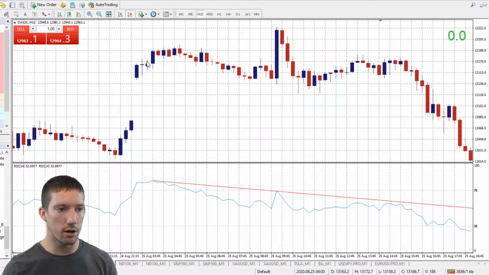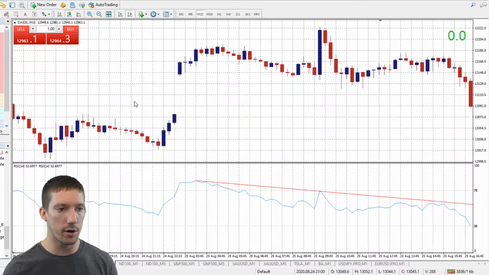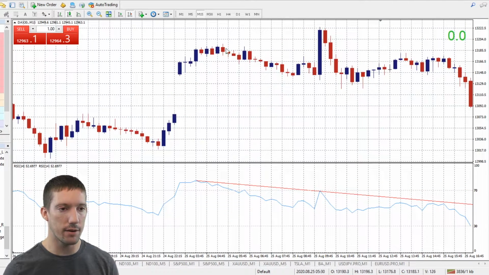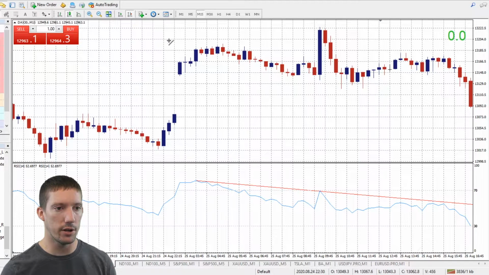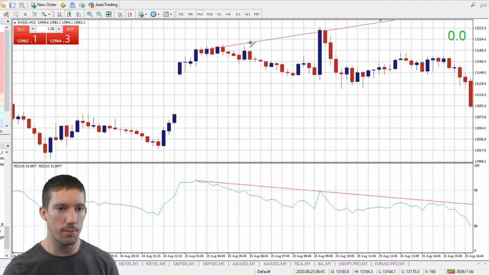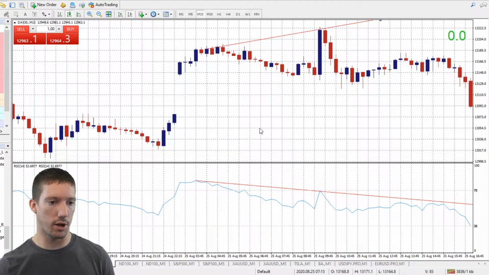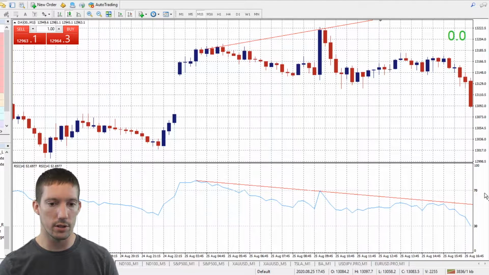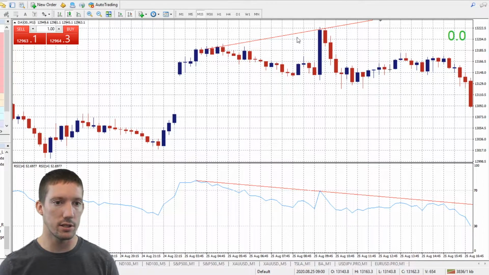Now we're going to look at our chart. Right here at the very top, it reaches a high at that very point in time. As you can see, it was going up and it reached a high right there. We're going to put another trend line here, and you can see from here to here it was going down on the RSI. Now from here, when it was at its high point, to here, the price is going up. So this indicates divergence. The RSI is going down. It made two high points over the 70, and at those same points the price is continuing to go up.